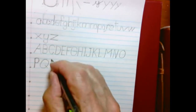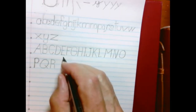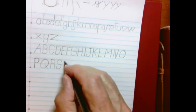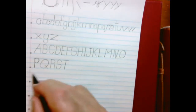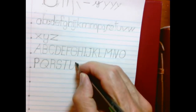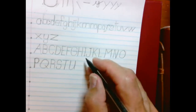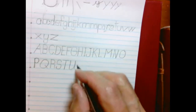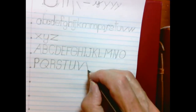R. The S, make it nice like the one we did before. A really nice looking S like that. T. P, Q, R, S, T. The U, similar to the other. T. P, Q, R, S, T, U, V. W is just double the V.